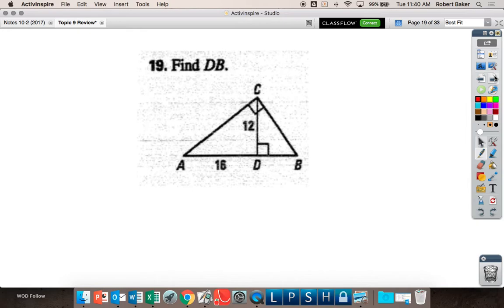Oh, you got the range. Do you remember the magic? All I care about is setting it up correctly. Go ahead, Blake. Alright, x over 12. Where'd you get that? Line DB. It's important to know what we're solving for. X is line DB. I'm asking for the measurement of line DB. Okay, x over 12.